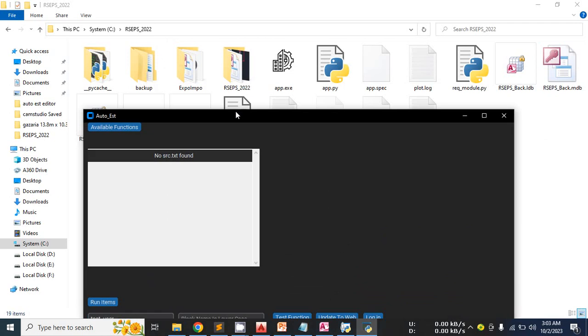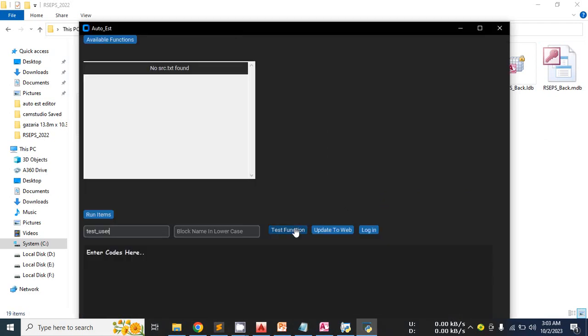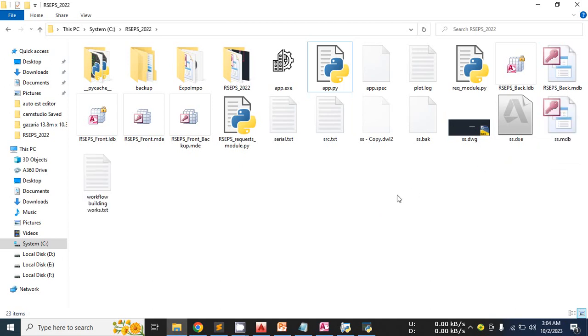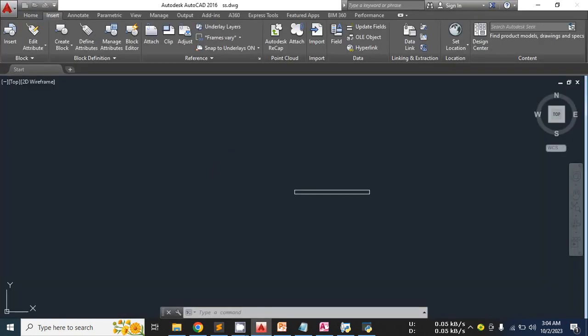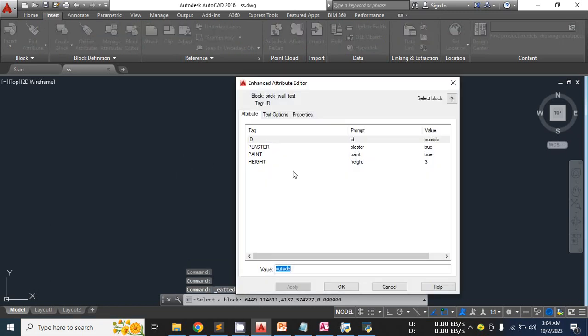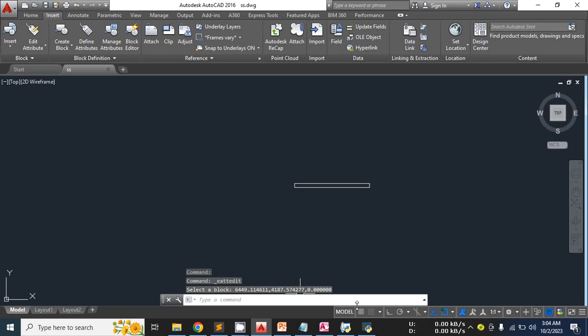So our files will be downloaded very soon. This is the test source file, this is your drawing file. It will download automatically if you log in now. See, this is the drawing file we deleted a little while ago. This is our drawing, remember?